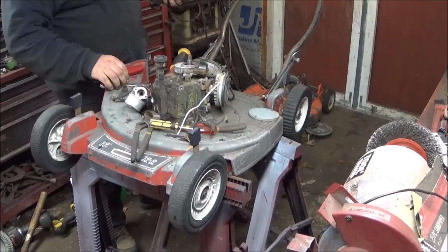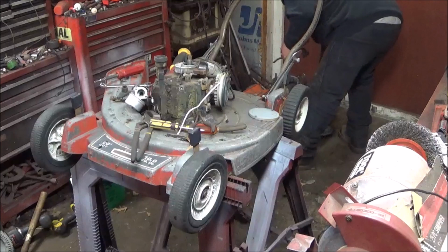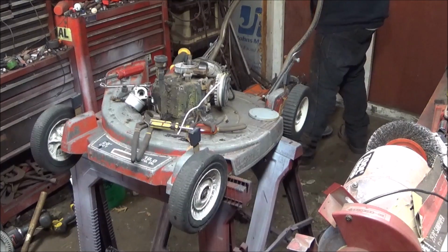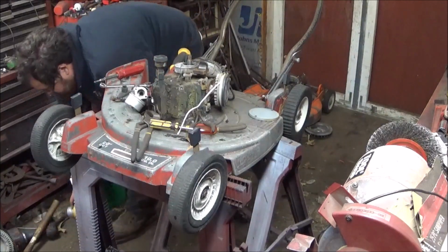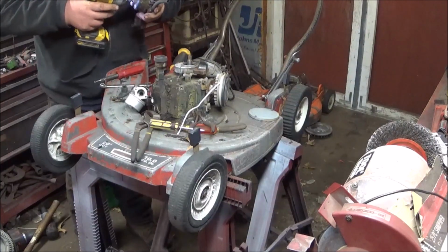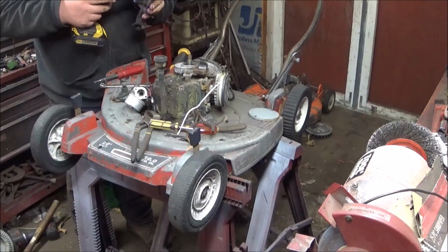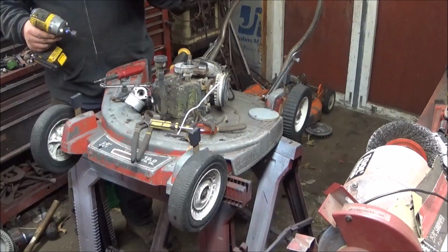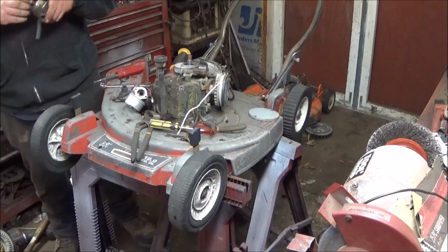May have to use the impact on it. Okay, where's my... In fact, that's what I'm going to do. I'll use the DeWalt. Don't do this, guys, at home, okay? I'm telling you that right now. I only did it because it wouldn't come out.